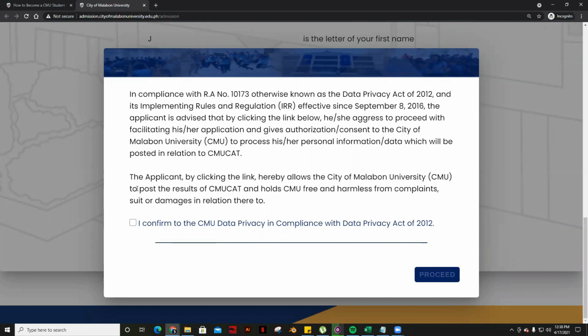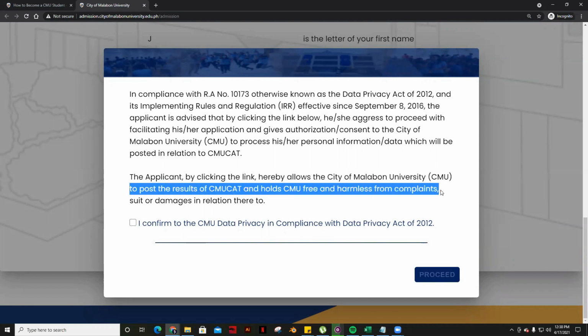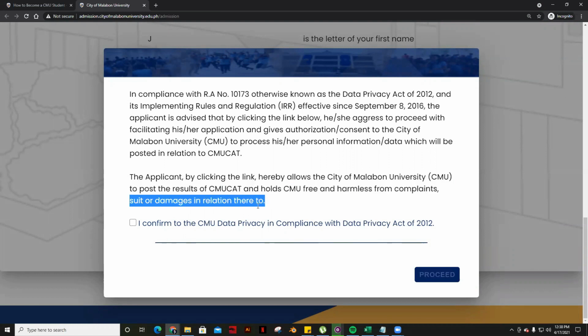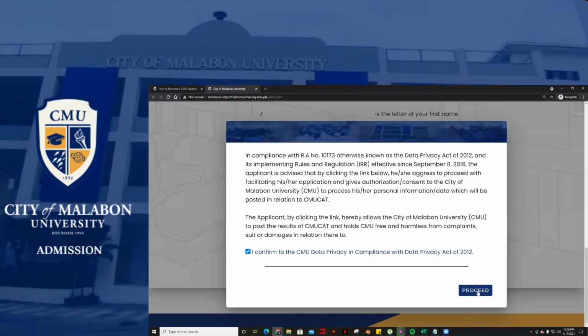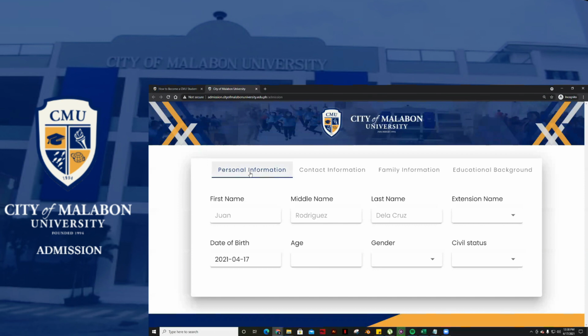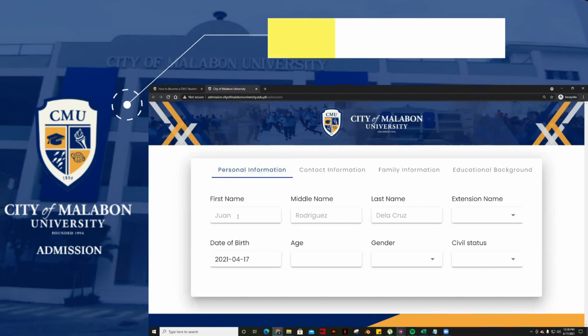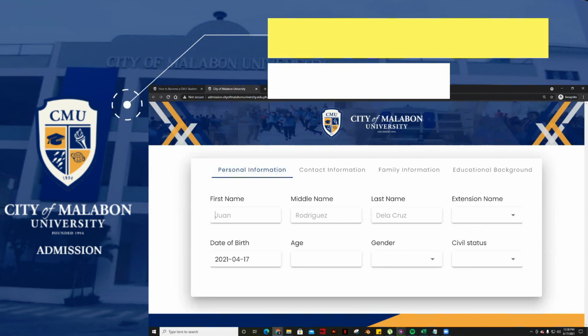I confirm to the CMU Data Privacy in compliance with Data Privacy Act of 2012. Step 1. Please fill all mandatory fields carefully.